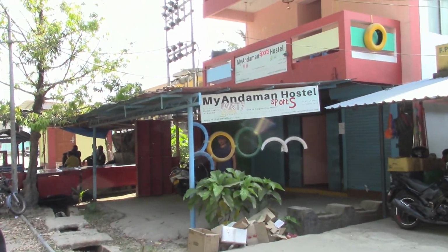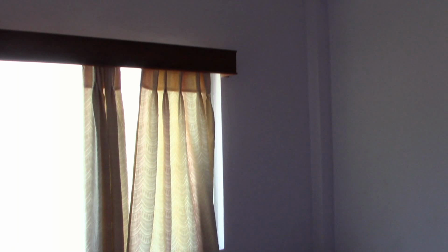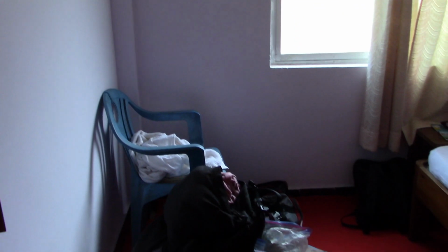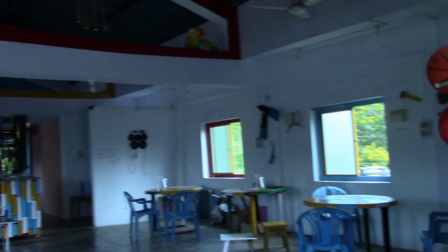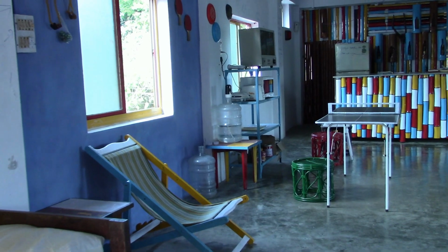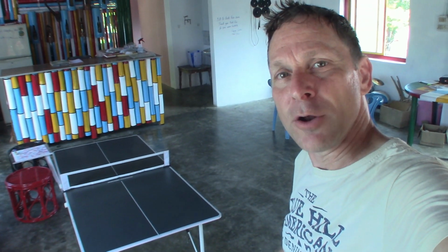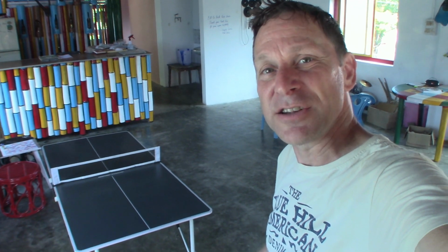It's because of the My Andaman Sports Hostel that I was able to spend 3 nights in Wandoor. This is what 500 rupees gets, or about $7 at the My Andaman Sports Hostel. In addition to a great price and a fantastic location, the charm of My Andaman Sports Hostel is that the common room is decorated using a simple games and sports motif. And because Wi-Fi in Wandoor is non-existent, it really is a chance to disconnect from the outside world.